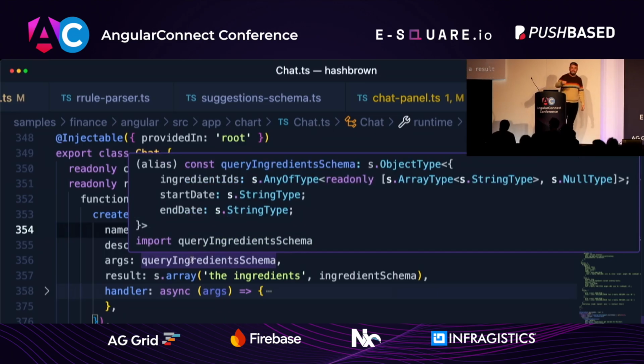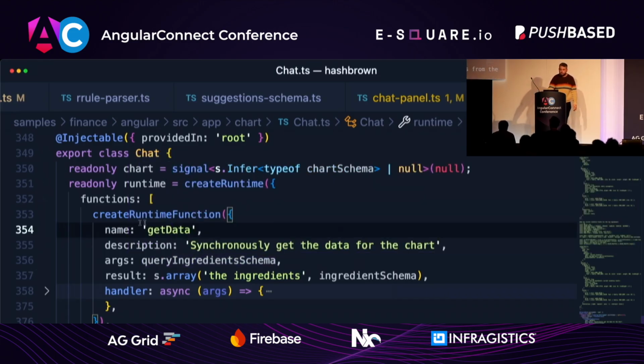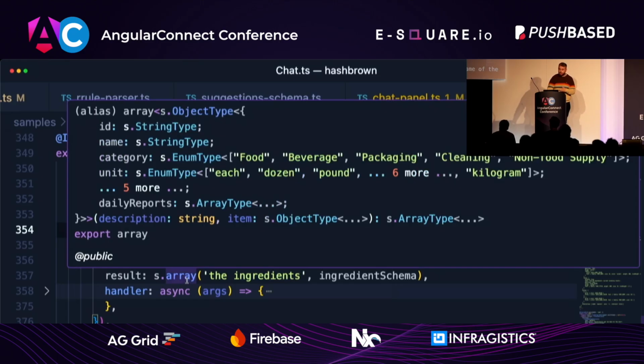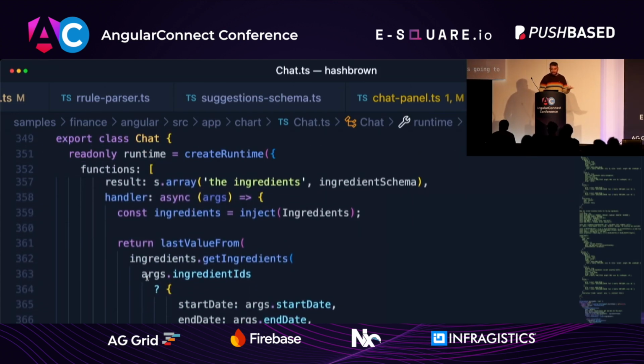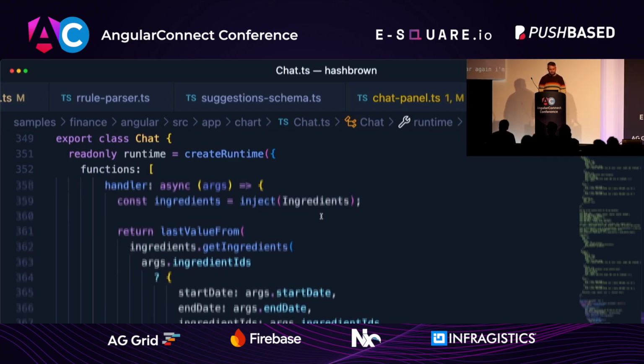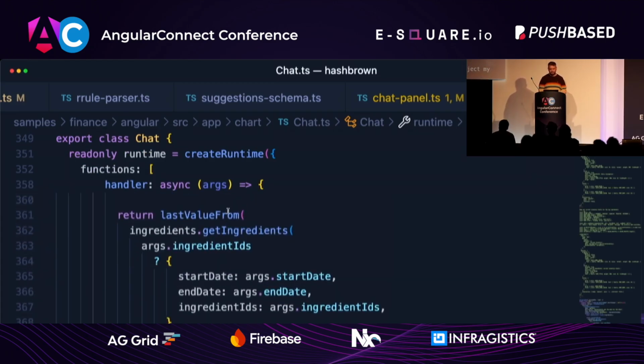One of the ways that Skillet is LLM optimized is that it isn't just capable of generating, say, the JSON schema for structured outputs, but it can actually generate TypeScript definitions from the schema you described. So using both the name of the function, the arg that it takes in, and the result schema, we actually print a full TypeScript type definition for the LLM. That way it understands how to call this function and the data that it's going to get back from it. From there, you just give it an async handler, and at this point, it's just Angular again. I'm back in an injection context. I can inject my ingredients service. I can call it using those arguments. I'm going to use lastValueFrom to turn this observable into a promise and return that data back to the script.